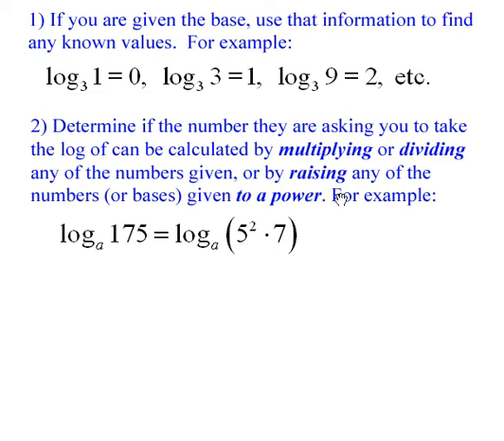And so for this particular example, 175, I noticed in my mind that 25 will divide evenly into there. And we asked the question, how many quarters would give you $1.75? The answer to that is 7 quarters. So 175 could be written as 25 times 7. 25 could be written as 5 squared. So that is where you will need to do some calculating and try to figure out how you could represent this number in terms of the numbers they gave you.